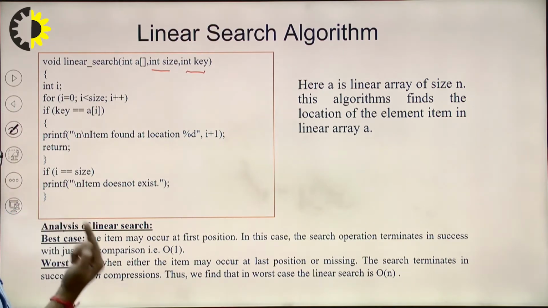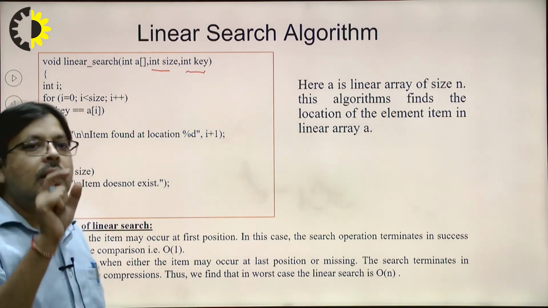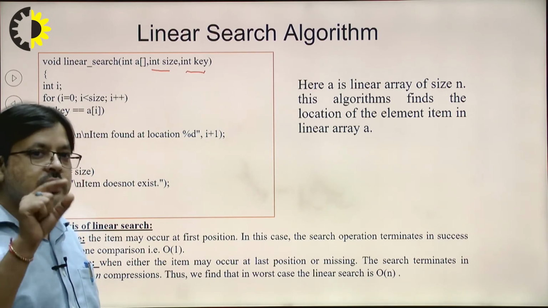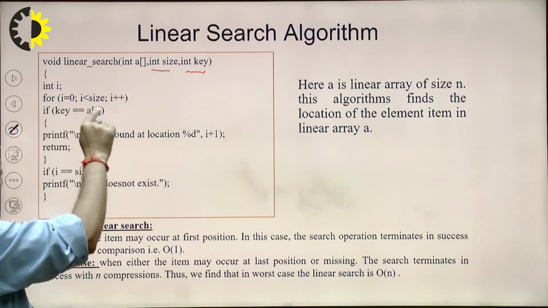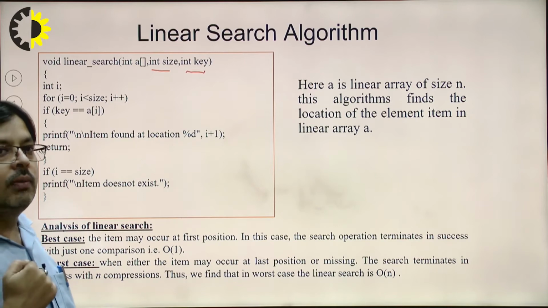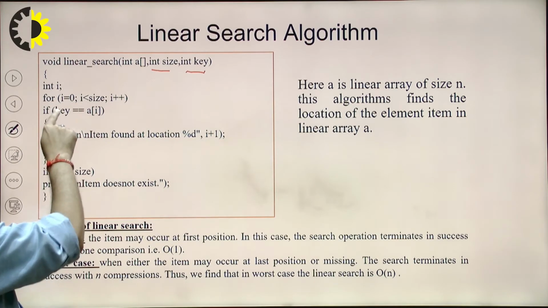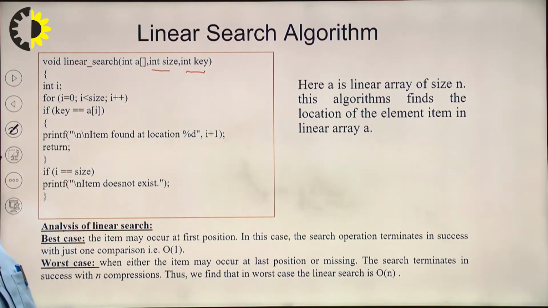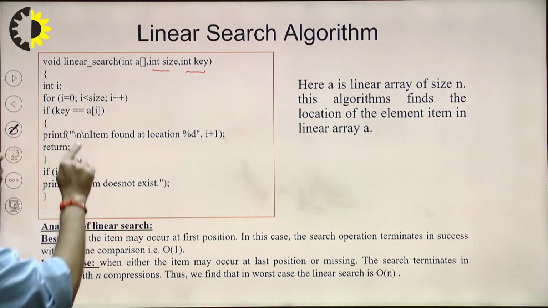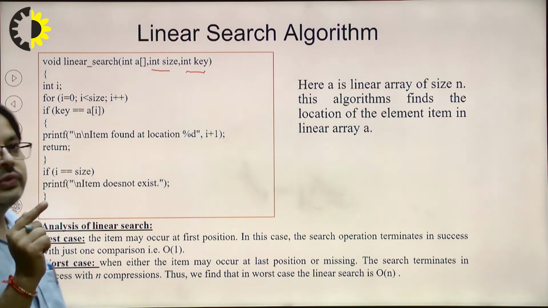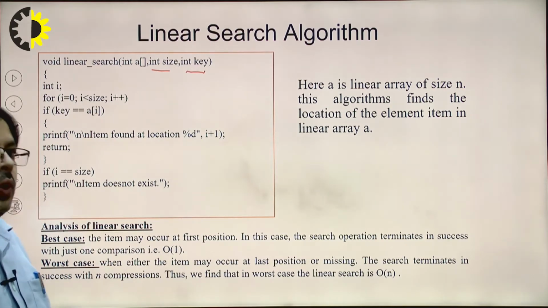What we are going to do now is simply use a for loop for traversal. We run a loop from the beginning up to the last element of the array. Keep attention to how we design the loop. We know array indexing starts from 0, so we start the loop from i equal to 0, i less than or equal to size, and i plus plus. So here we planned how to scan the whole array.